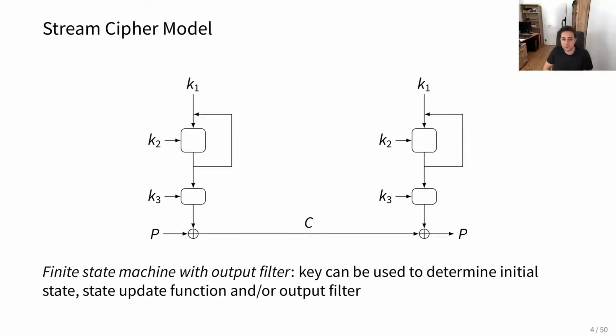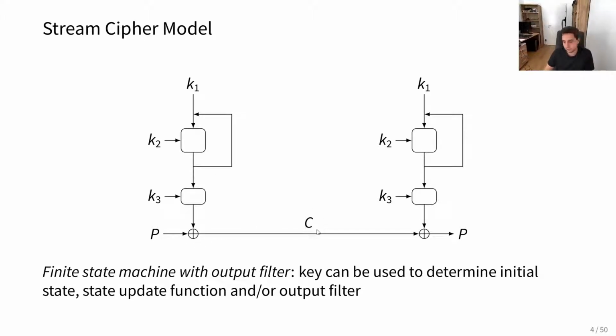Okay, so how does this look? The graphic is essentially similar to the Vernam scheme before, but instead of adding a very long key, we now have this finite state machine here. Here are 3 different keys, but you can also think about a single one of them. Essentially, we apply some short key. We then have this finite state machine, which produces the key stream, and this key stream is then added to the plaintext.